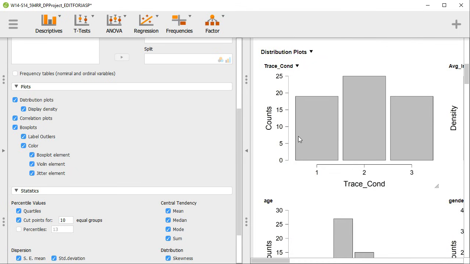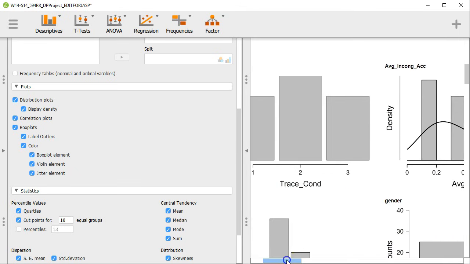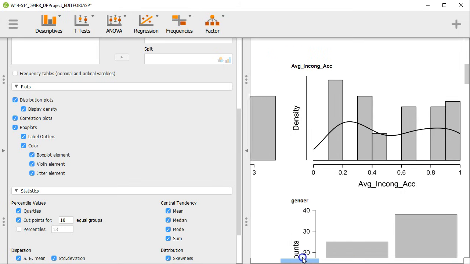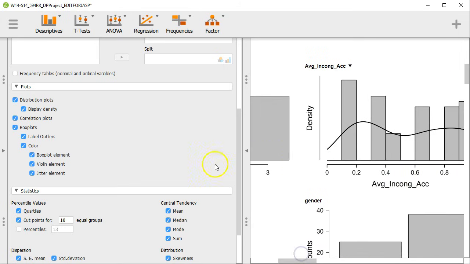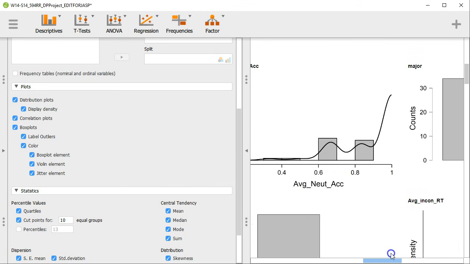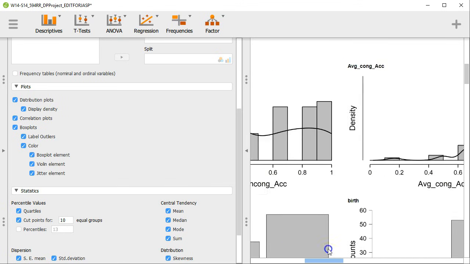Now, here are the distribution plots, and for variables that are of the appropriate type, you can also add the display density line, which is this curved line here. And so on my average congruent accuracy score, you can see the different kinds of scores and so on and so forth.